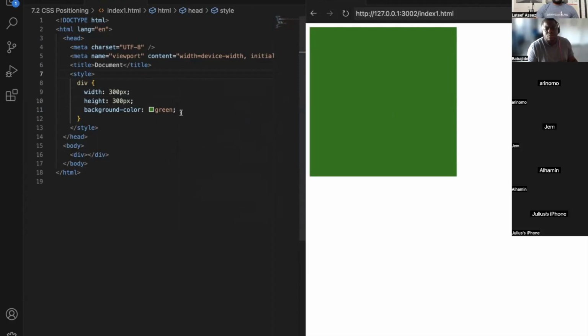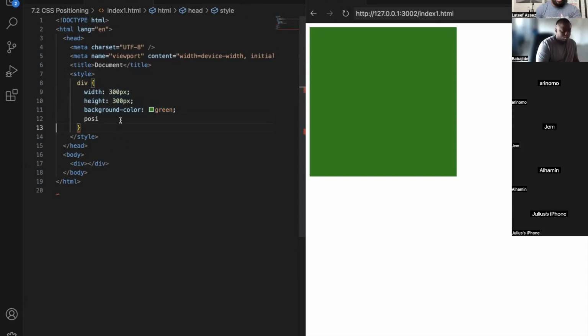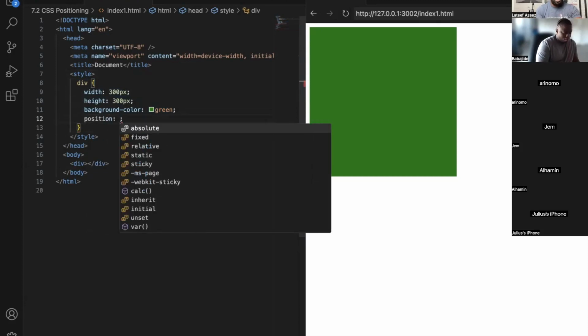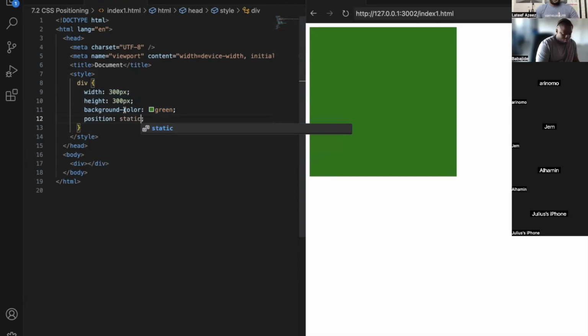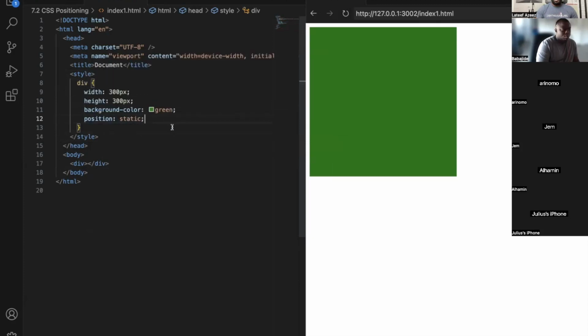So you can see even without setting the position on this div element, it actually assumed the topmost part of the page, right? Now, if I set a position and I set static, you can see that nothing would change. Why? Because like I said, static is the default position for every element.